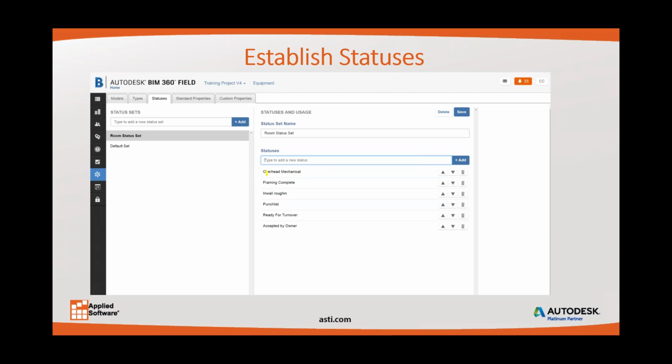So you can see here that if I wanted to know the status of each room, they're going to be entirely different than the statuses that were performed for a commissioning workflow. And this allows me to capture that information and start to really define the statuses specific to an equipment type. Prior to this was kind of a limitation that we had, but now we have the ability to really get in here and create this flexibility that we need.